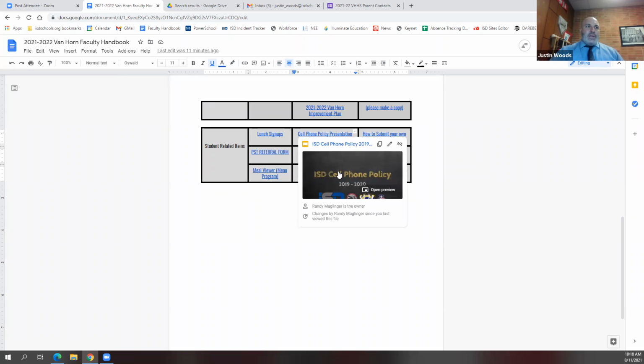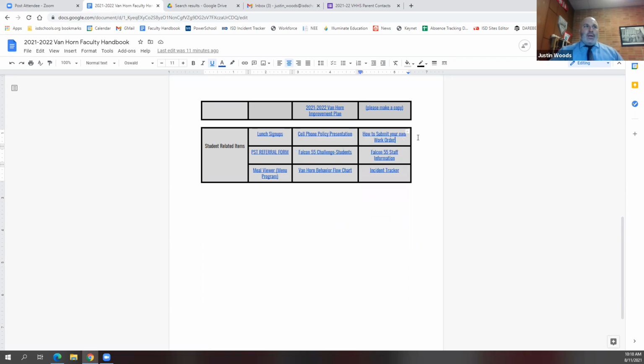Cell phone policy is right here. This is our initial policy that we implemented back in 1920. And we're really going to follow that with the Yonder pouches. Please review that. Again, new teachers, if you would, contact your mentor if you have any questions, but you're always welcome to reach out to us as well. Most of our teachers can explain our policy. I don't have it on here.